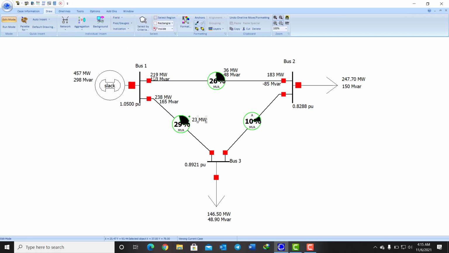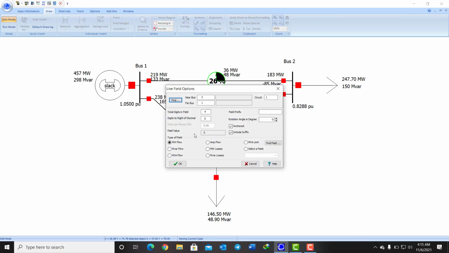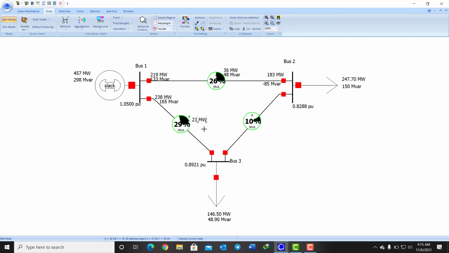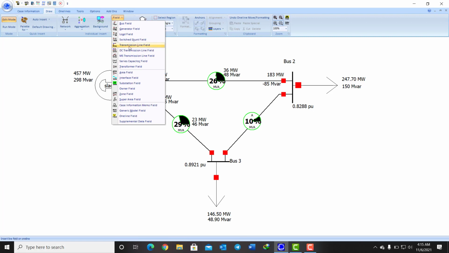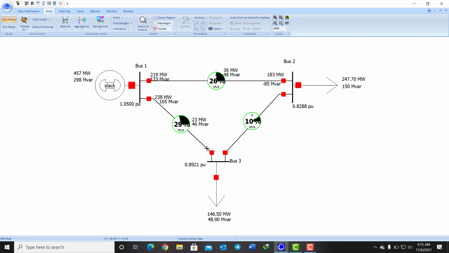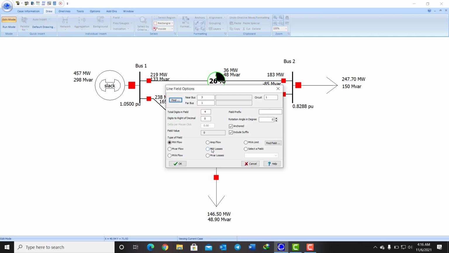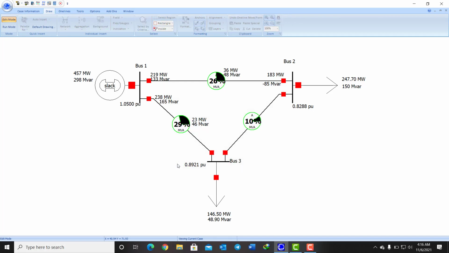Loss. The MVAR loss. Also, we must click transmission line field here, the MWatt flow.